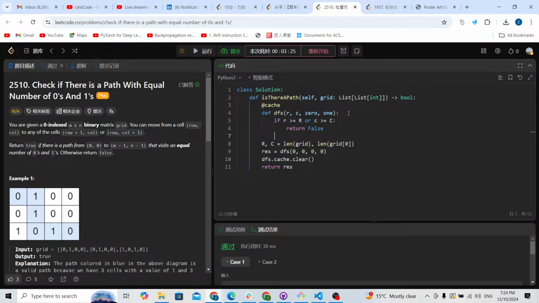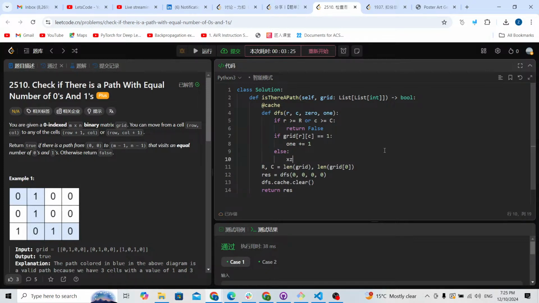Now, if everything's okay, it means the row and column R and C are inside of the boundary, and we want to have a check. But before that, let's update the 0 and 1's, because currently we want to check if grid RC equals 1, then 1 plus equals 1, else 0 plus equals 1.